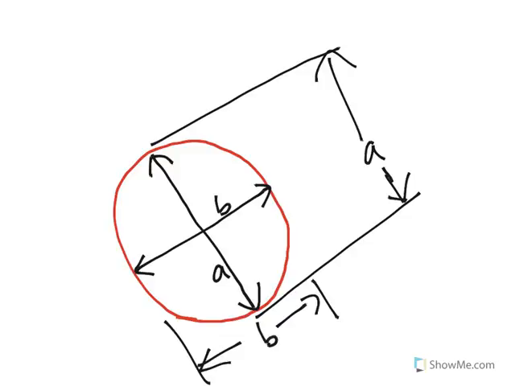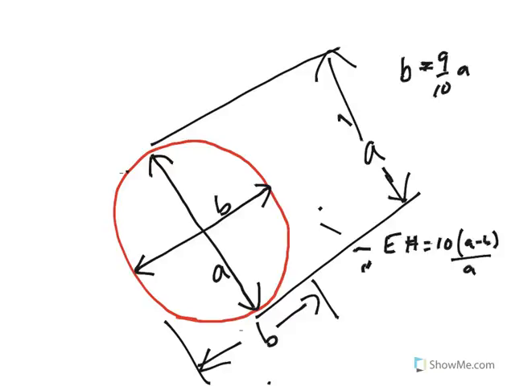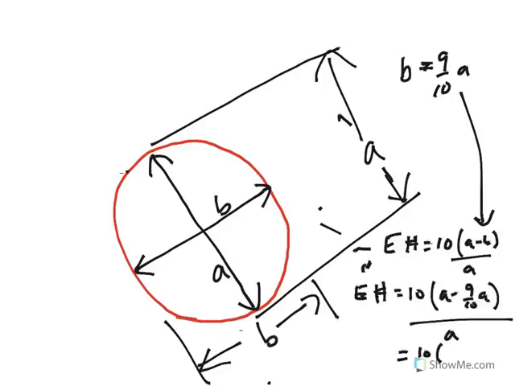So now you should get out a ruler and measure A compared to B. Now just by looking at it, it looks like B is 9/10 of A. As the E number is 10 times (A minus B) over A, we can substitute this in for B. So now 1A, or 10/10 of A, minus 9/10 of A is just 1/10 of A. And then when we divide that by A, the A drops out. So you have 10 divided by 10, which is equal to 1. So therefore, the E number is equal to E1.